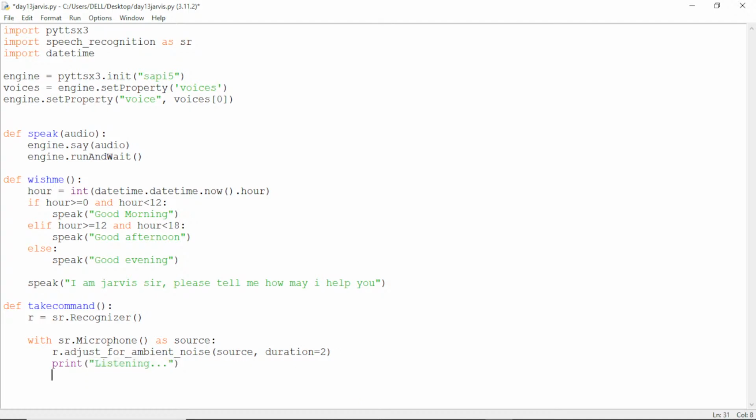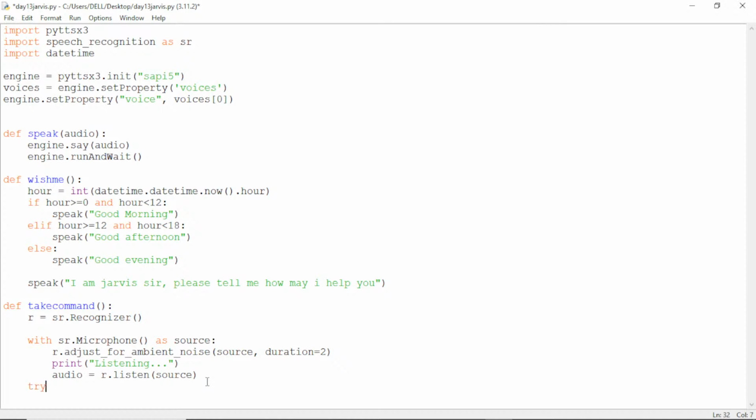So once I get, let me store an audio file, r.listen. So now it will be listening from my source. Whatever I am telling, it is going to store it here. And the next thing is, it should try to get it right. What will be the next thing? Next thing will be speech recognition, right? I want to recognize what I am telling.